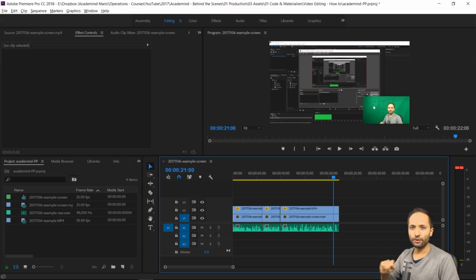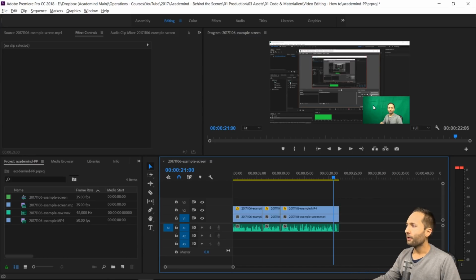And that doesn't look good because if you look around me, there is not any kind of green screen visible. So how do we get rid of this green screen now? Well, the good thing is that this is quite easy actually. The only thing we should do first is start After Effects.